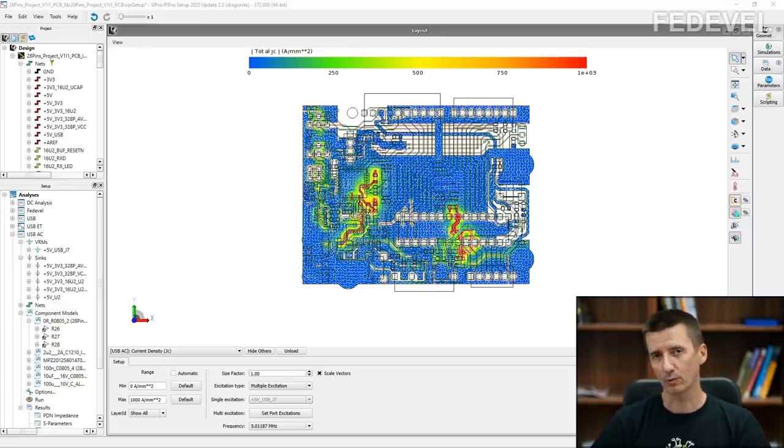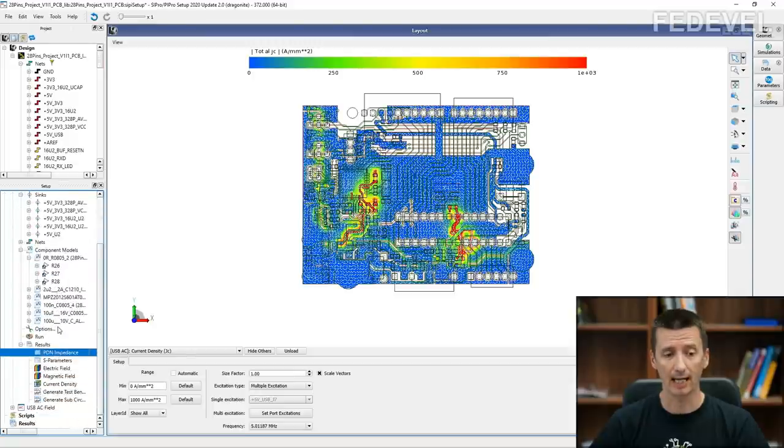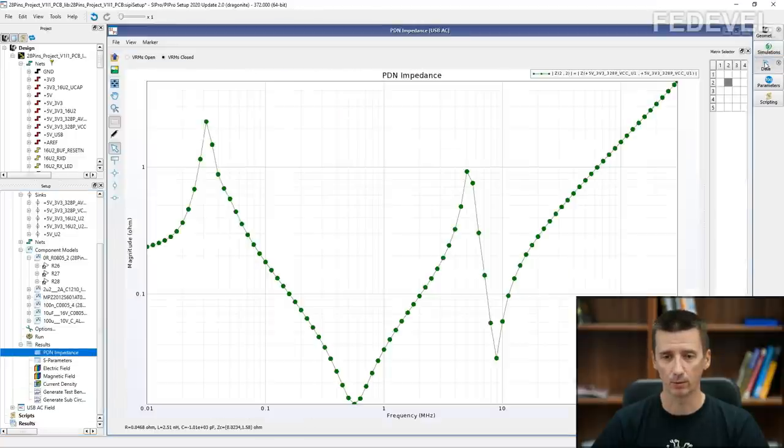Why would we like to simulate, or what do we need from this simulation? We would like to see this PDN impedance graph. And also, I will show you this current density. That's what you can see here. Current density will help you to maybe visualize a little bit better what is happening on your board. But this PDN impedance, that's what you can see here.